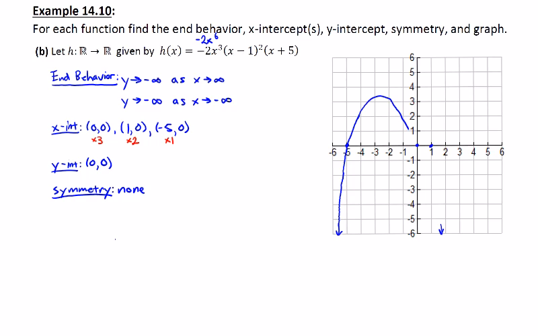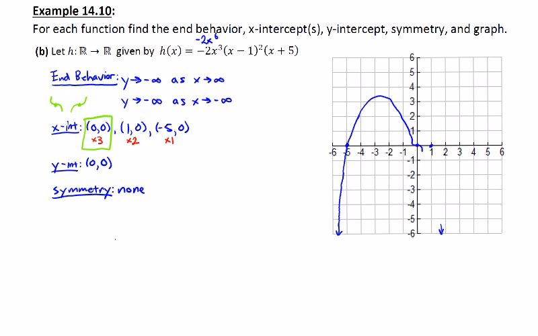Now at the origin, we have a multiplicity of 3. With multiplicity of 3, we have to cross the x-axis, but we have to do so while we flatten. There's one of two ways that will look. It'll flatten and cross, or it might flatten this way and cross. Wherever you're at in your graphing process will dictate which one of these two you're supposed to use. Based on what we see here, that first version of the flattening and cross is what we need. So I'm going to draw that flatten and cross at the origin, and then connect the rest of the second quadrant here.